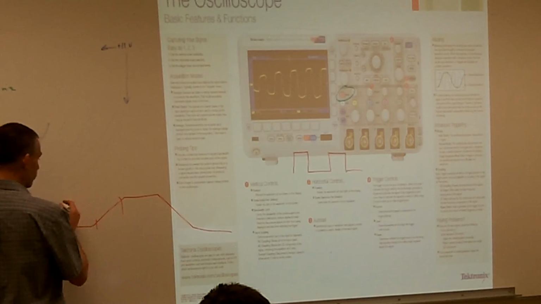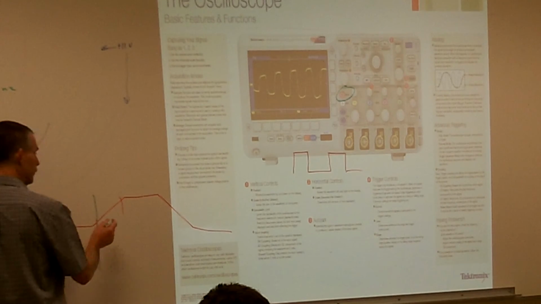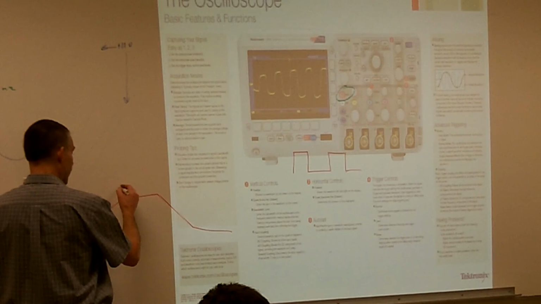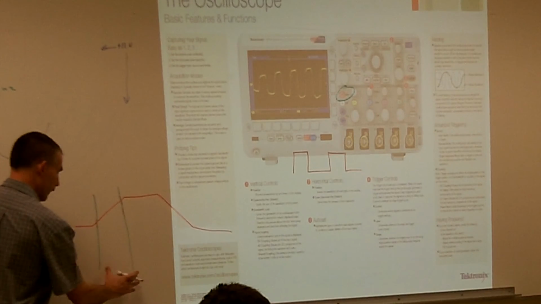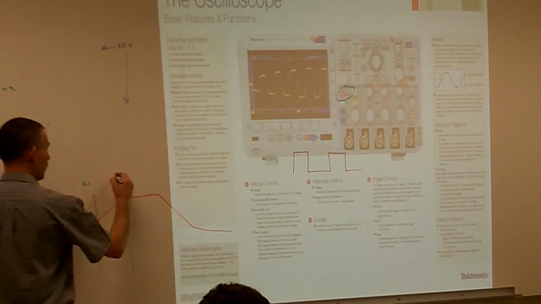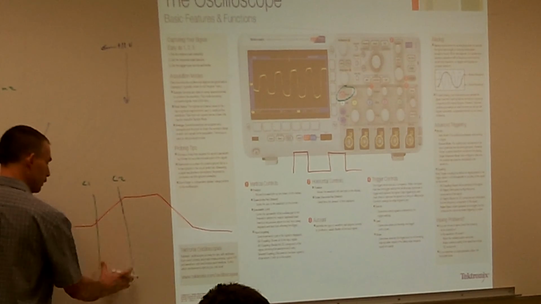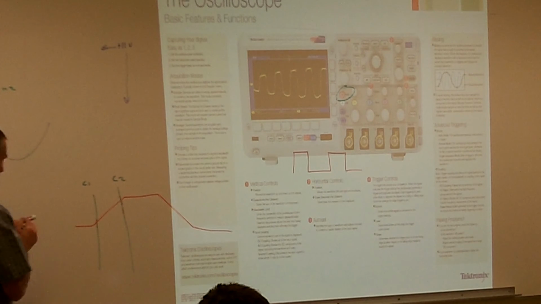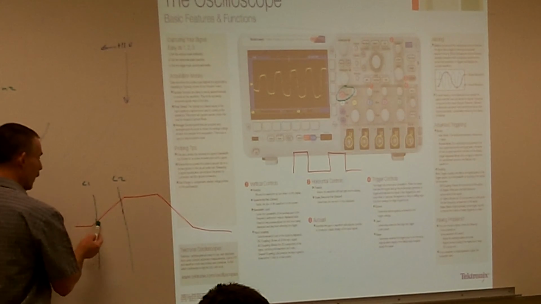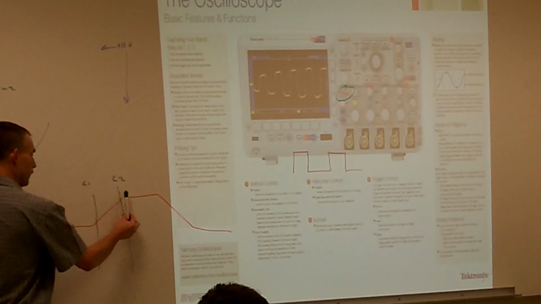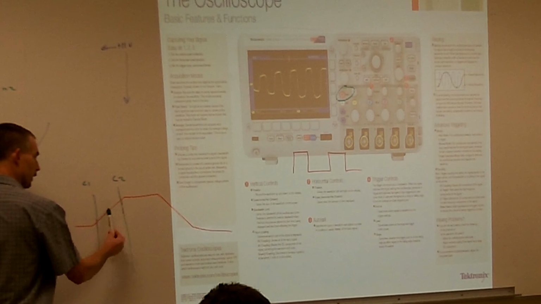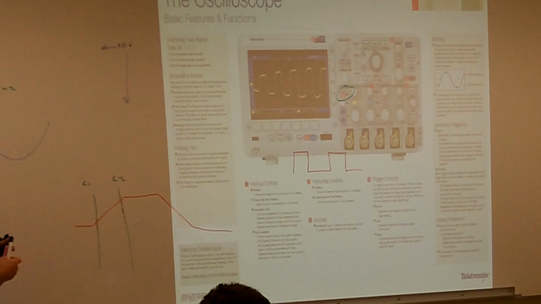So we can bring our cursors over to 10% above our baseline and 90% of our voltage. We can take cursor 1 and cursor 2, take the difference between those two, and calculate how much time it took for it to rise. This rise time is important when we're working with digital circuits because this is what we call propagation delay. Our circuits are going to see this delay, and they're not going to trigger instantaneously; it has to wait until it gets up to 50% of that voltage before it triggers our digital circuit.